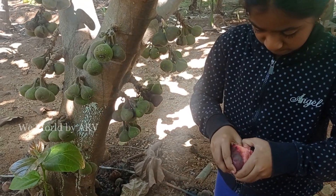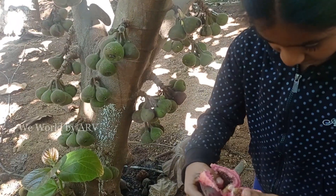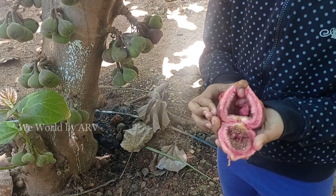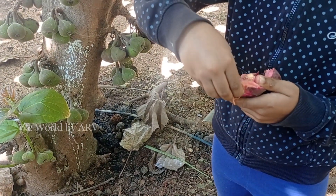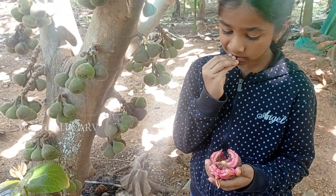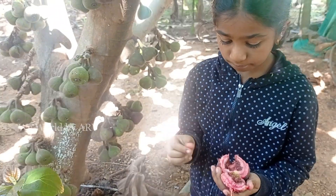These fruits are edible and have many health benefits. The flesh is soft in texture while the flavor is sweet. They can be eaten fresh or dried and can be made into jams. The fruits have digestion-regulating properties and are used as a laxative in traditional medicine to treat constipation. They are also rich in calcium, phosphorus, potassium, and many other minerals.